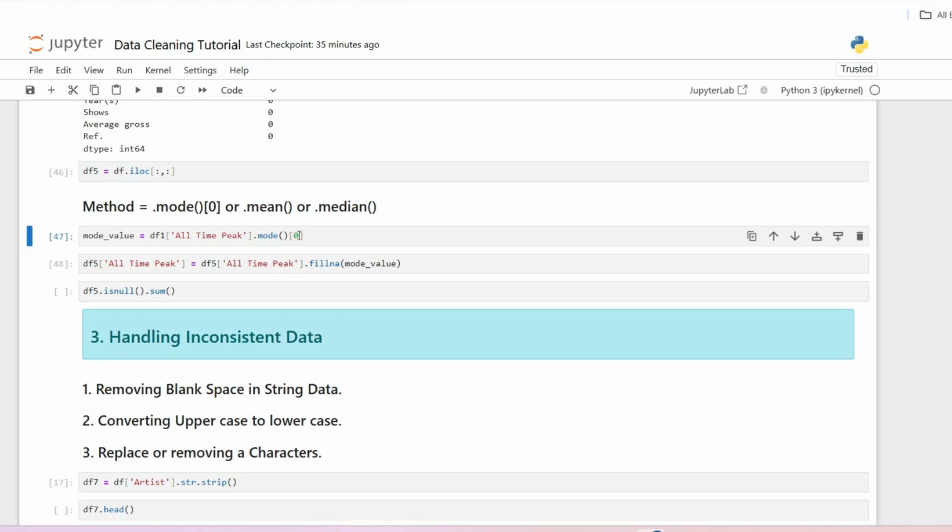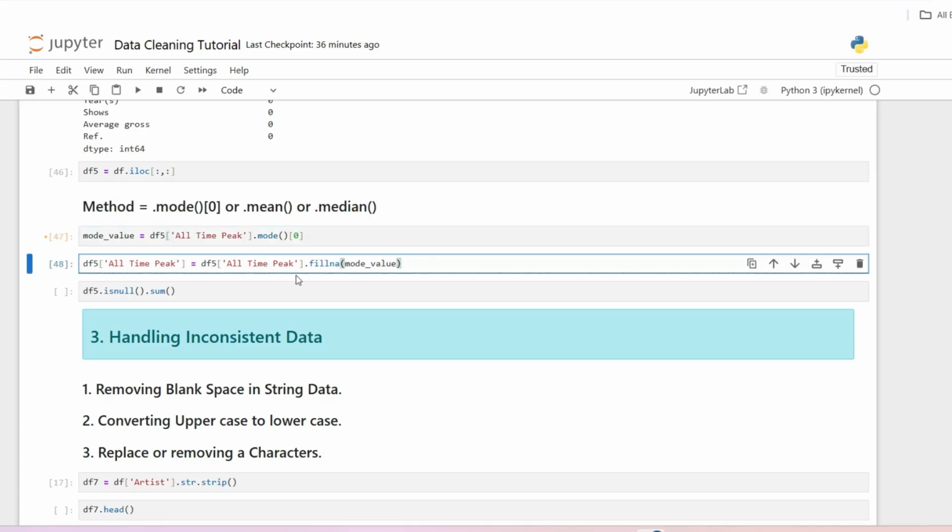So .mode and 0 in square brackets, and we apply it on the all time peak column: df5 all time peak .mode and in brackets 0. This gives us the mode value. So it takes the column all time peak of df5 and finds the mode of it, and from the mode it took the first value. This is our mode value.